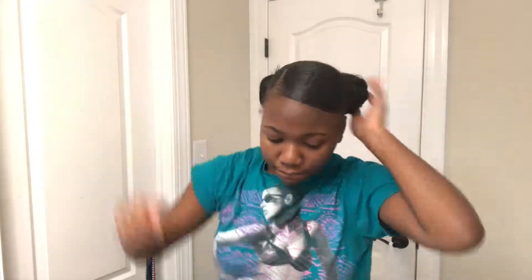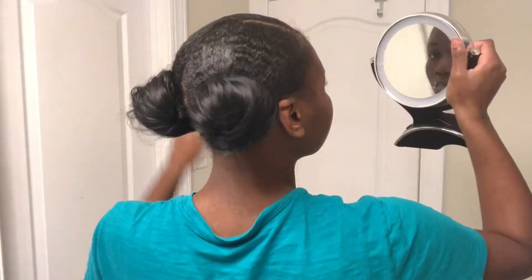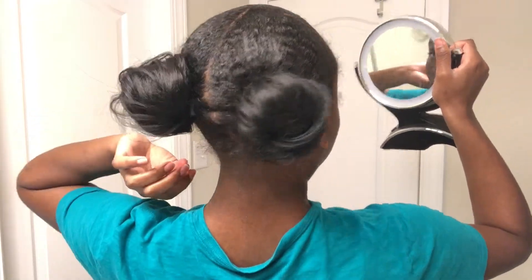Now I'm going to create my bun. I'm going to wrap it around, add the hair tie, play with it a little bit, and see where I need to add pins. The other side was falling out so I'm going to repeat the same thing on that side. Make sure the buns are even — one is not too high, one is not too low. This is where I also messed up: see those little rolls on the back of my head? You do not want that. Before you even put the bundles on your head, make sure your hair ties are loosened up — maybe mine were too tight. Make sure your hair ties are loosened up before you add the bundles. But I was too lazy to go back, so I just went ahead and did my edges — swoop, swoop.